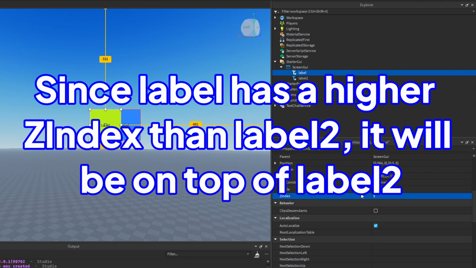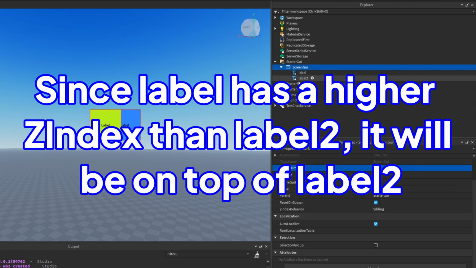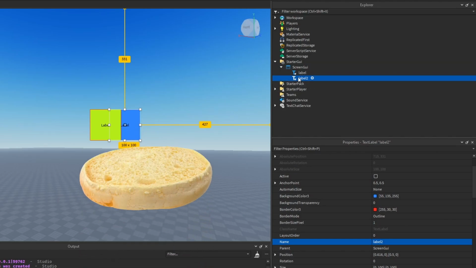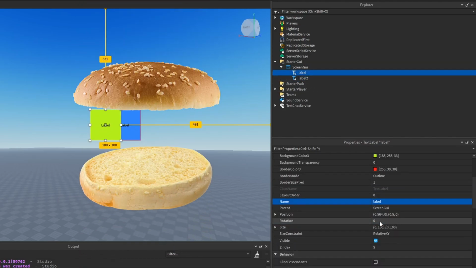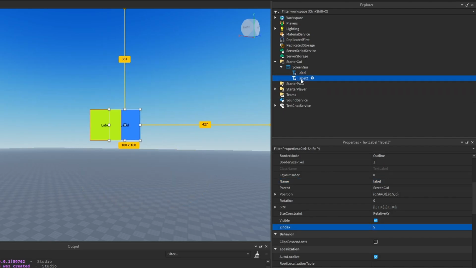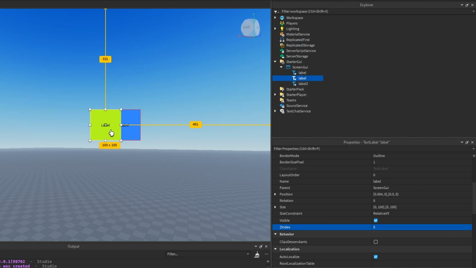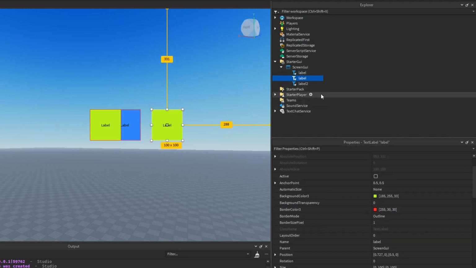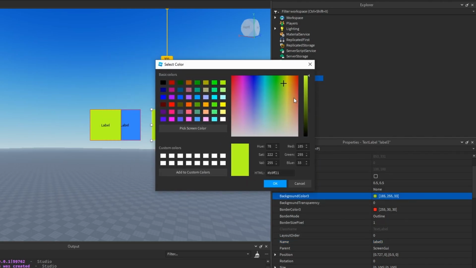This is higher order. Think about it like a sandwich. This right here is your bun. This right here is the top of your bun. And your top bun has an order of 5, while your lower bun has an order of 1. Now, what about the vegetables inside? Well, let's make a new one. Let's call this label 3, and let's make this a bun. Hold on 1 second.